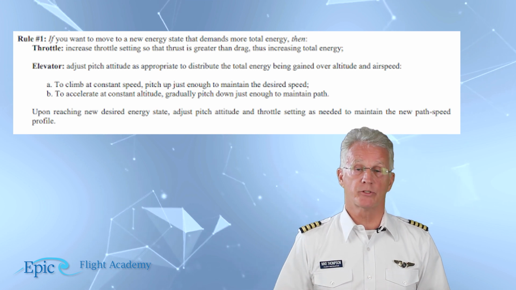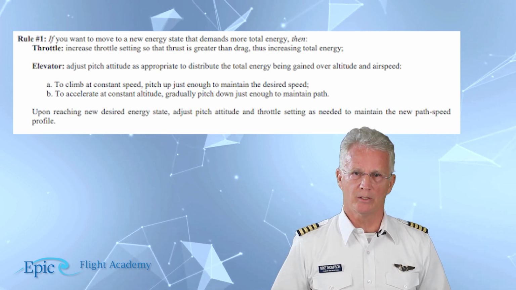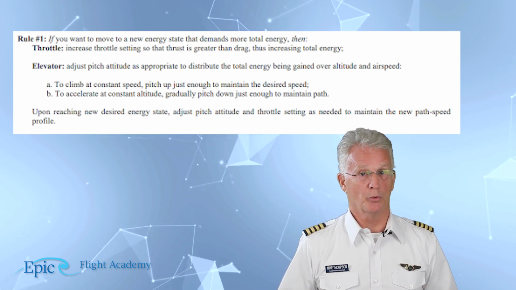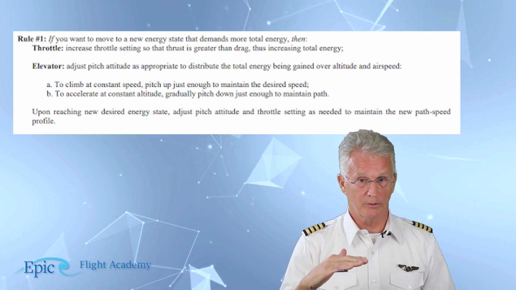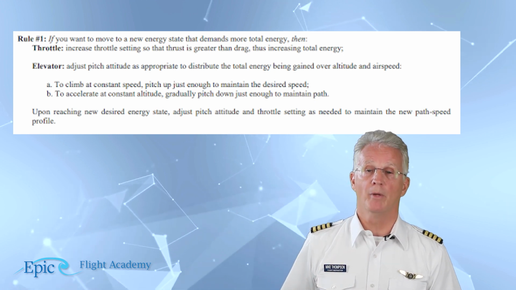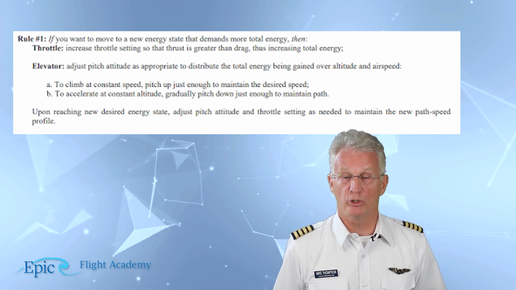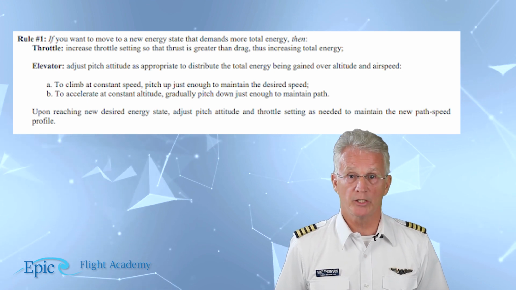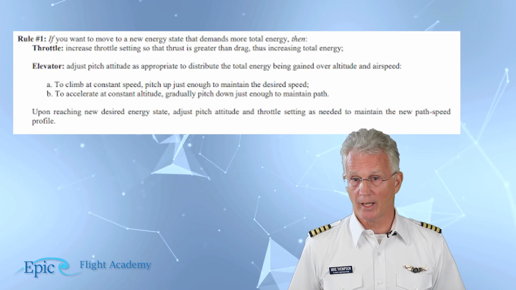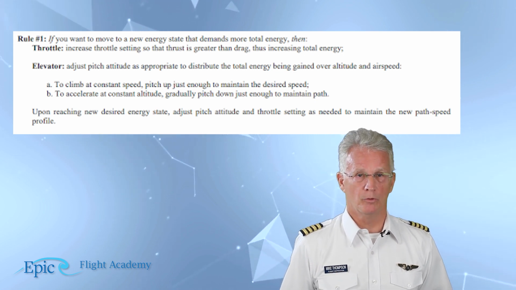To climb at a constant airspeed, pitch up just enough to maintain the desired speed. To accelerate at a constant altitude, gradually pitch down just enough to maintain your path. Upon reaching the new desired energy state, adjust pitch attitude and throttle setting as needed to maintain the new profile.